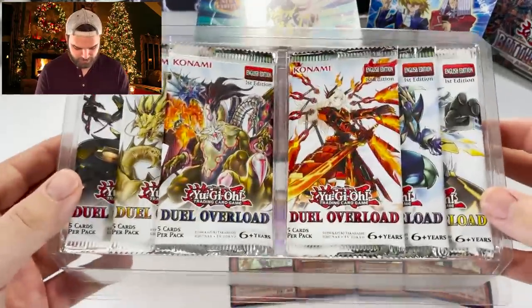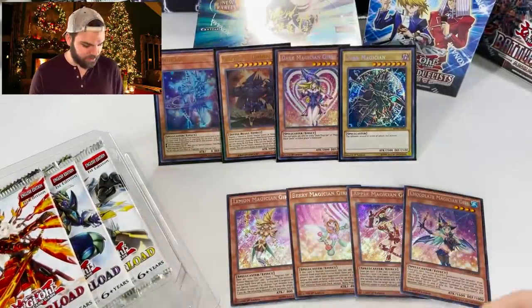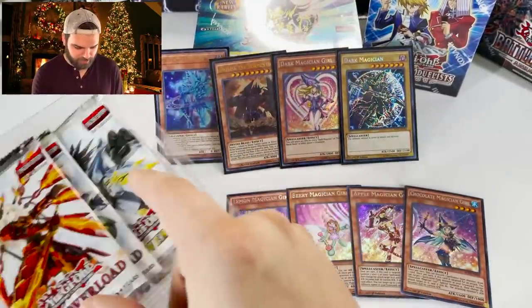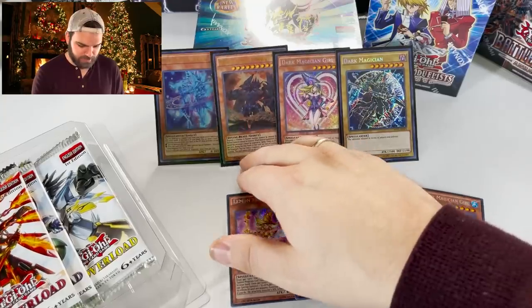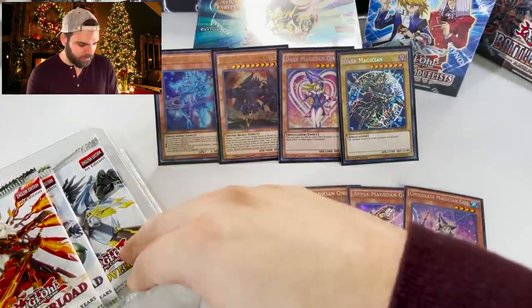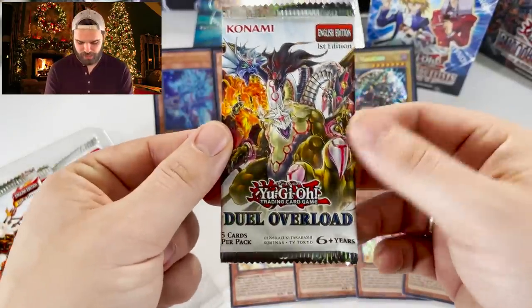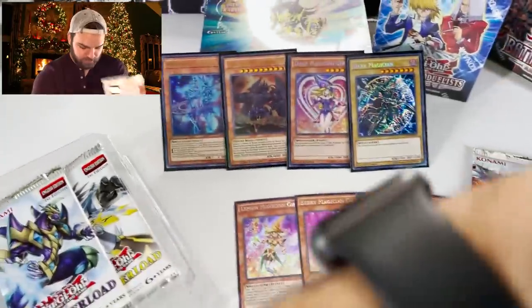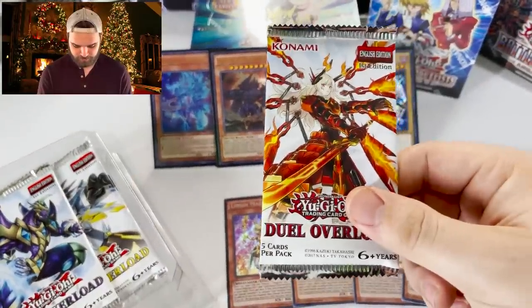All right, look at this. This is Duel Overload. You guys know what's going on here. We got a Needle Fiber pack. That's good. Impermanence is in here. Honestly, I kind of want to pull the Five-God Link Dragon. That would be cool. That's one of my favorite cards in here. I know it's not the most value, but okay, here we go.